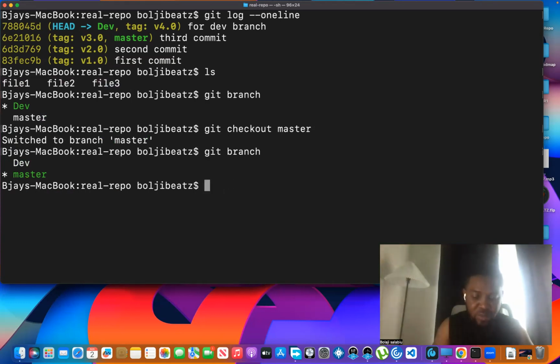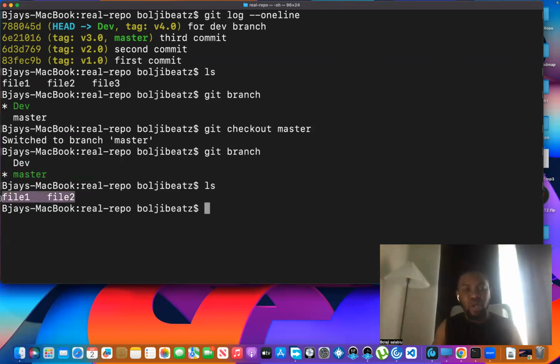How many files do we have in master branch? ls, we have just 2 files. We are in master branch, and master branch has just 2 files. So now we need to merge dev branch to master branch, because dev branch has 3 files. Master branch has 2 files.